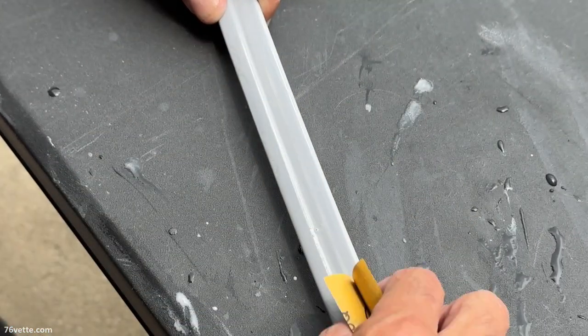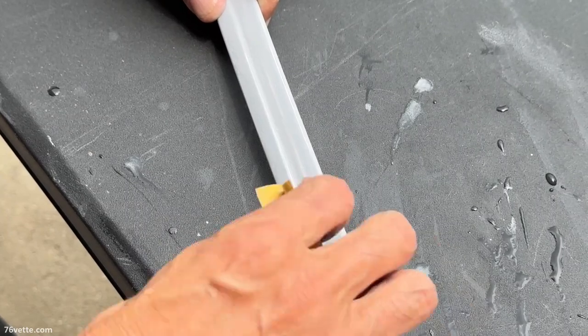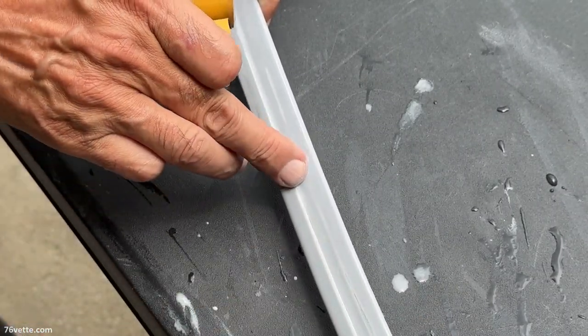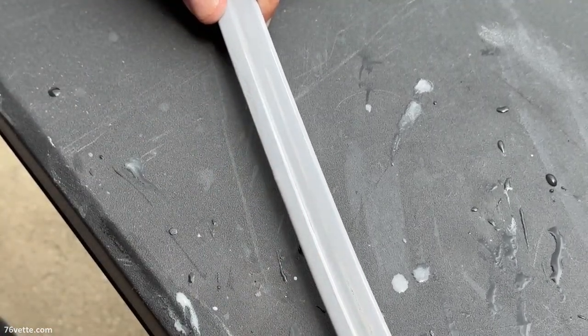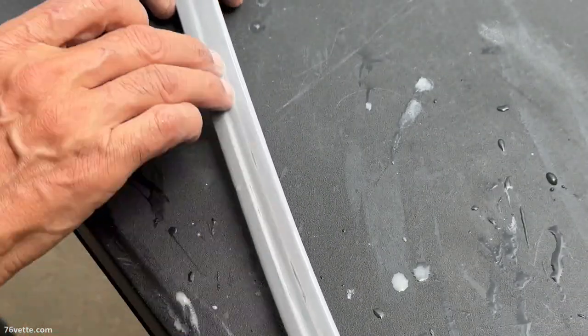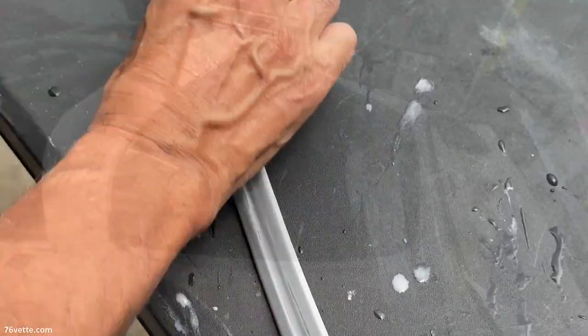You also want to make sure that you sand very lightly around any kind of shape this trim may have, so that you avoid rough areas after you paint the piece.